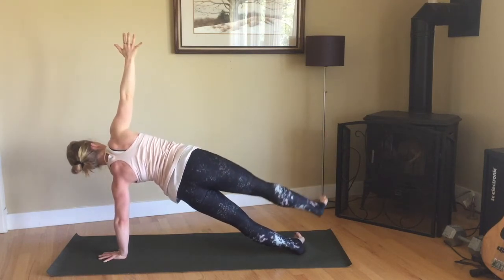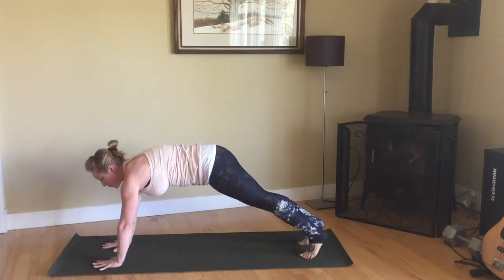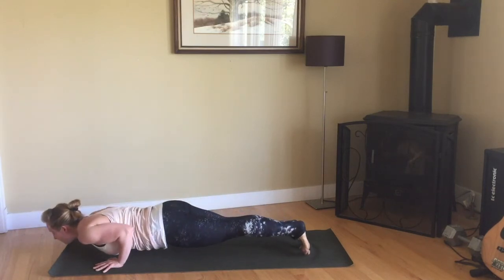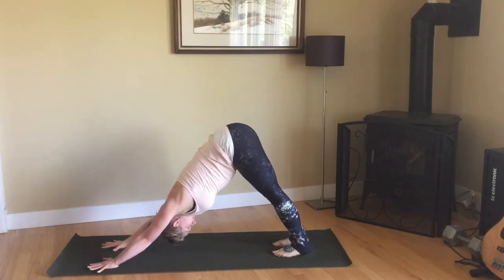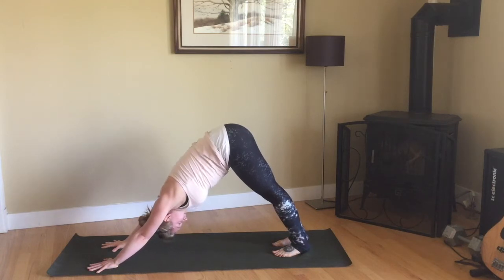5, 4, 3, 2, 1. Slowly come down. Bring the right hand down to the mat. Move through a vinyasa. Come back to your breath.